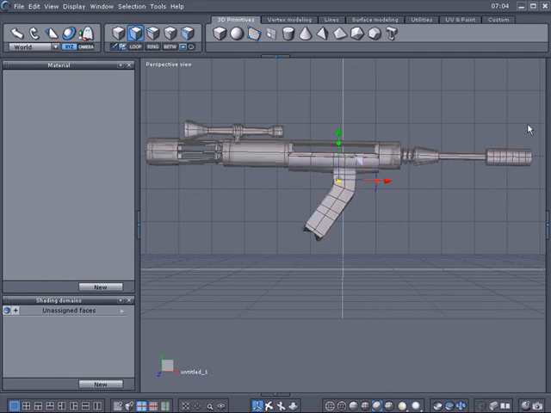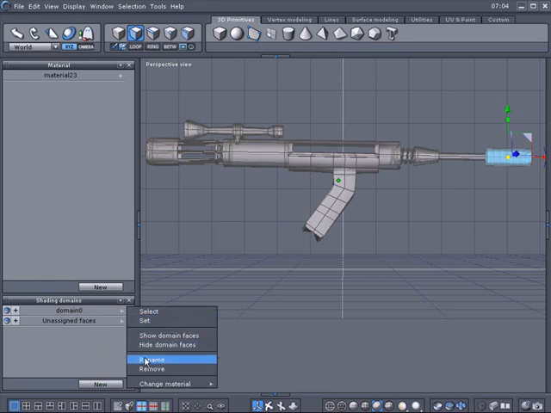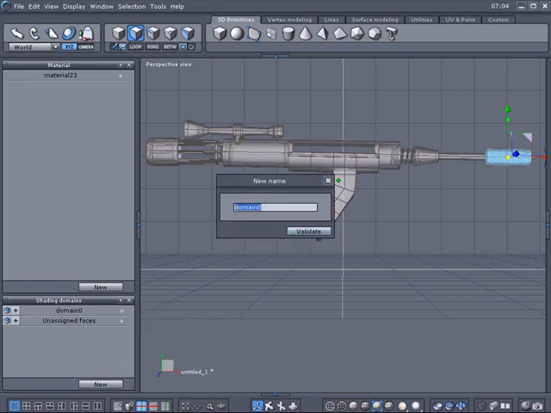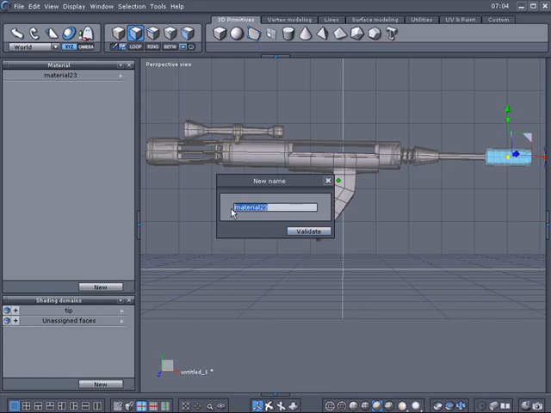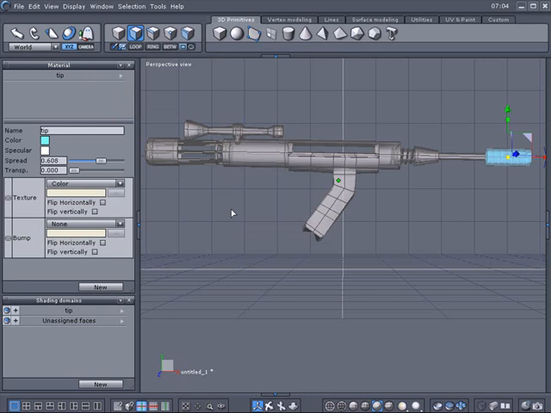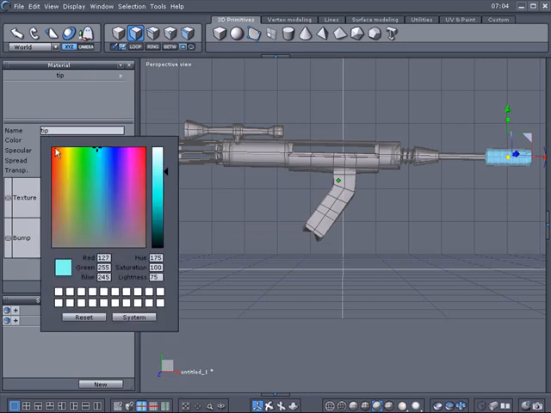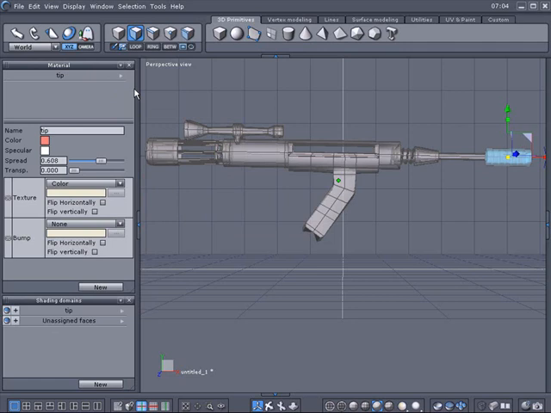We're going to go ahead and hit the transparency there, and we're just going to go ahead and right click and drag, and we're going to get this new one here. And we're going to rename this one to tip. We're going to validate that. And we're going to go ahead and rename this one here also to tip. And we're going to give this one a different color. We'll start off with that one's fine.